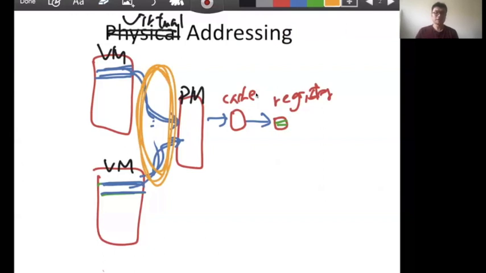Also, there's another part we need to consider: because right now we have multiple virtual memories, the data might be larger than the physical memory size. For example, we have 10 virtual memories and we use just half of each virtual memory in its process, which means we get more data.